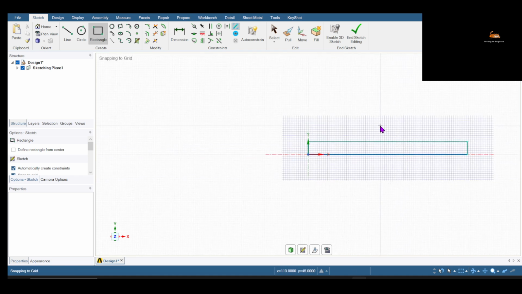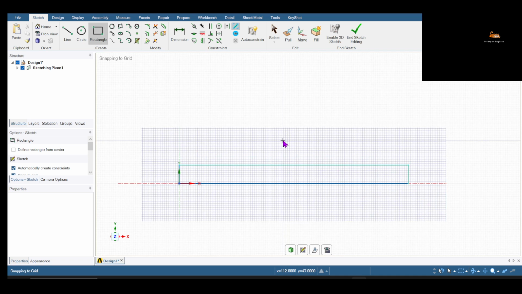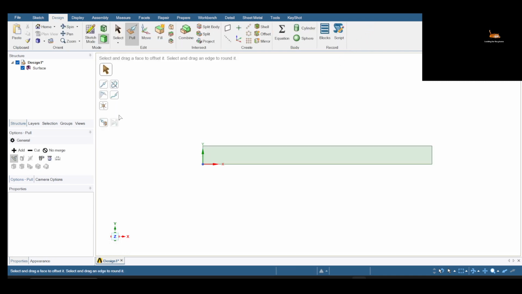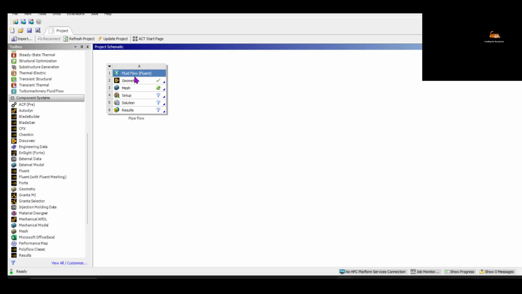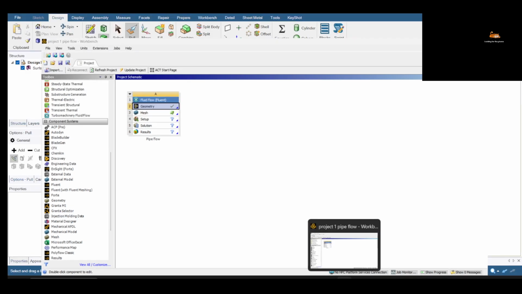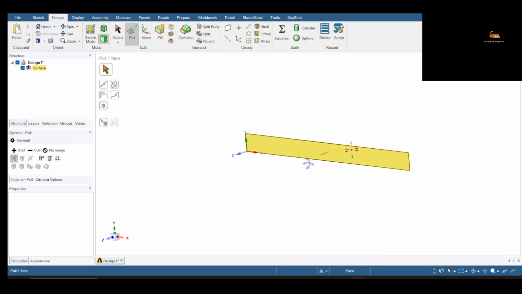Now you are done with the sketching. So I will be going with the basic one. As this course progresses, we will see the different things also. So now we are done with this. We can click on this and sketching. Once you click here, you can see the surface is created by default. While if you use the design modeler, you have to make a sketch, then you have to convert it into the surface.